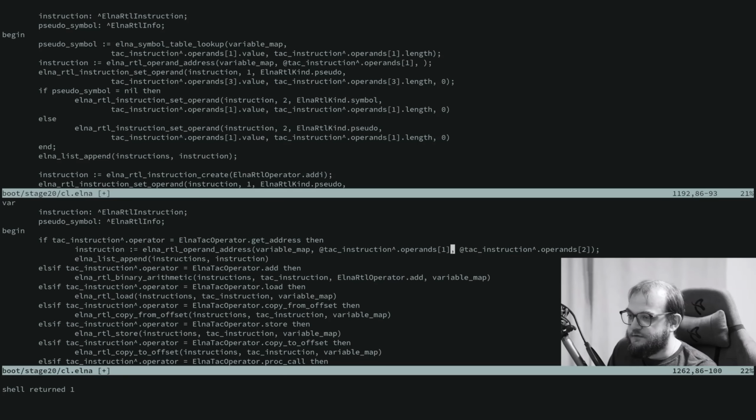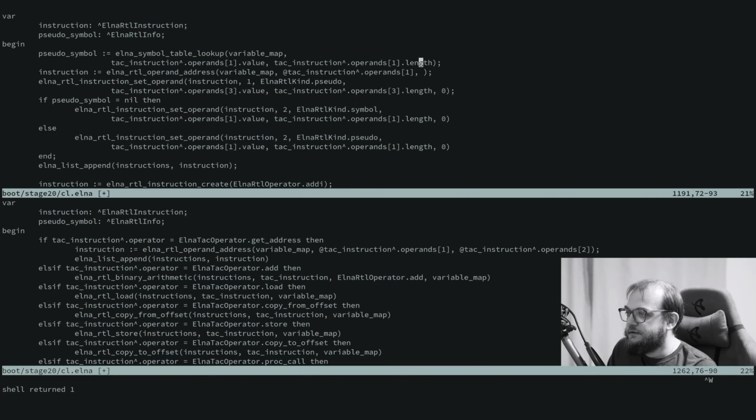This is actually wrong. The TSC operands and RTL operands have almost the same layout, therefore it works. And we do not have a proper type checker yet, but this isn't fine.